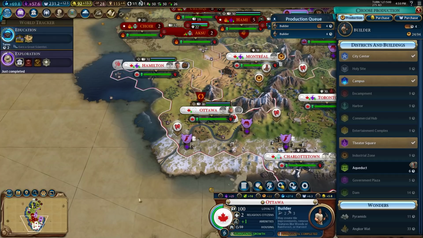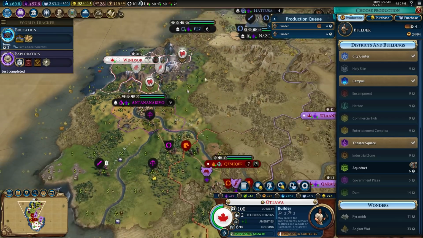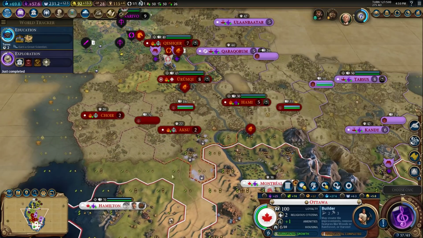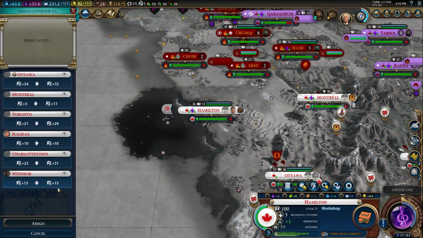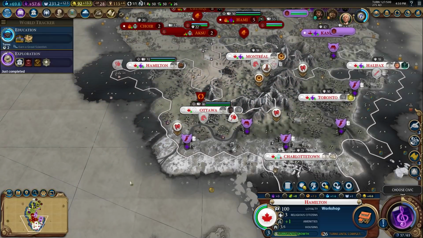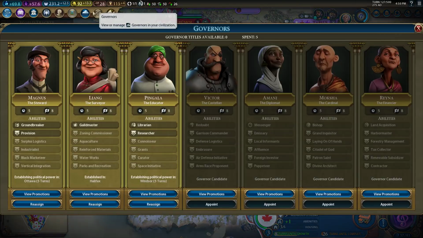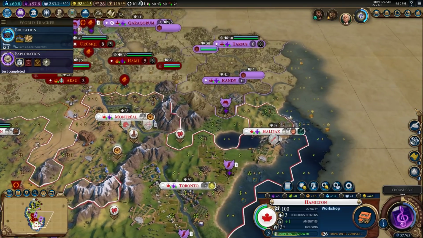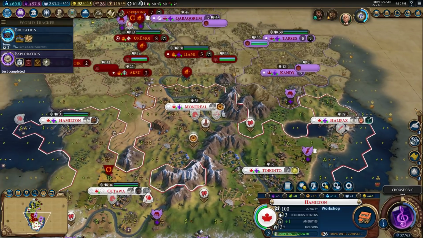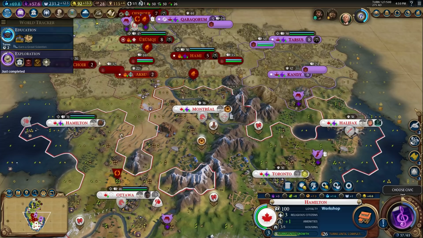Pingala, we're gonna move you up to Windsor here. I know we're gonna lose some benefit temporarily, but we want to move Magnus into Ottawa. And then Liang can just hang out over here where she happens to be. That's fine.